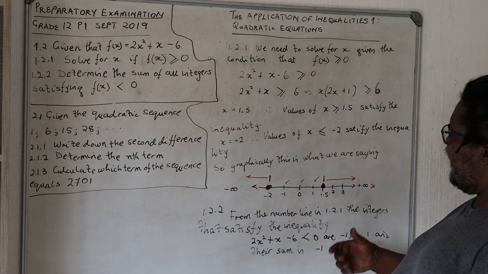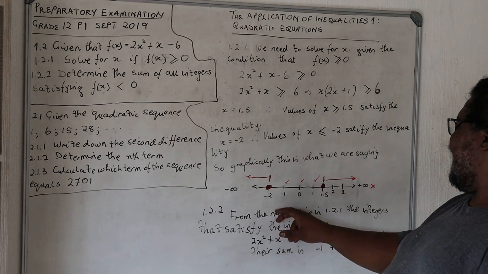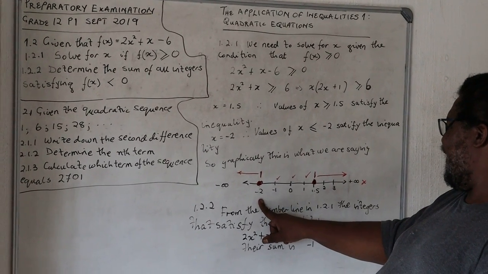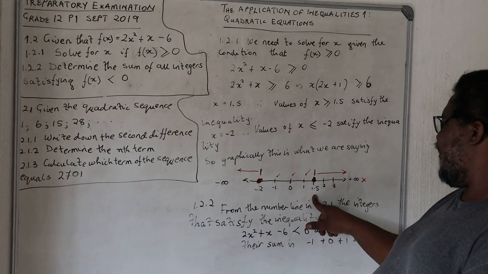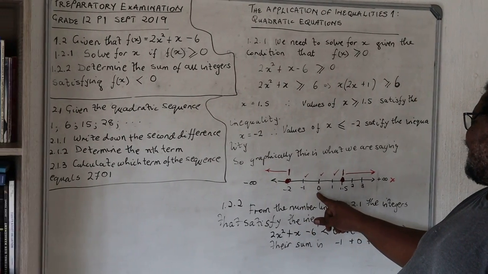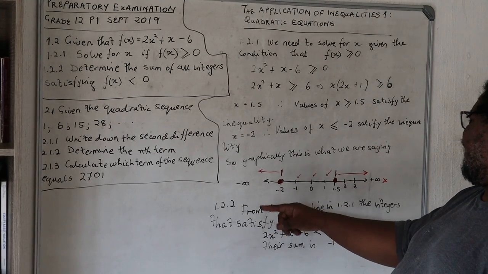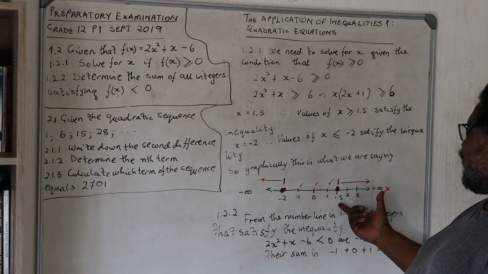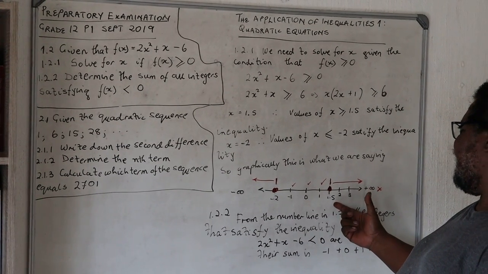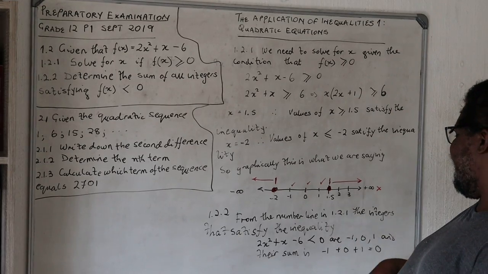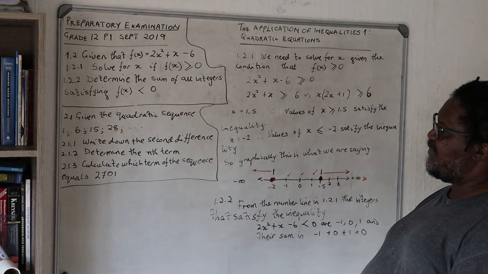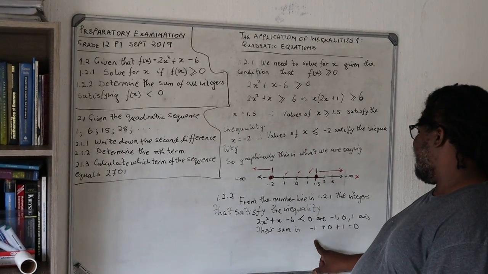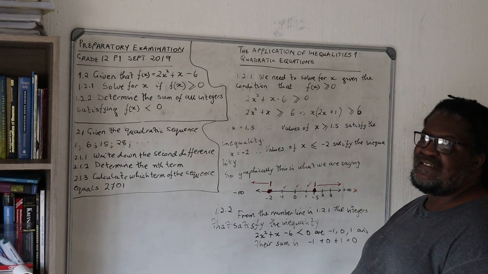And you will then realize that the integers that are between x greater than minus 2 and x less than 1.5 are actually minus 1, 0, and 1, with minus 2 excluded, and 1.5 is also excluded. And even if it were not excluded, it is not an integer, it is a decimal, so that would be left out. And you will still get to the same solution, but it will take you a longer time to get to the final answer. So that question is done.